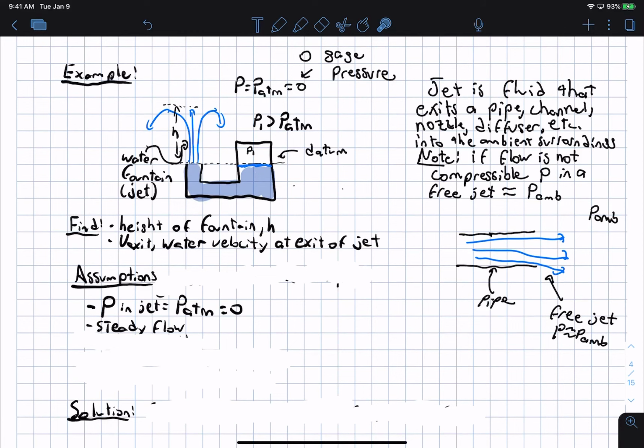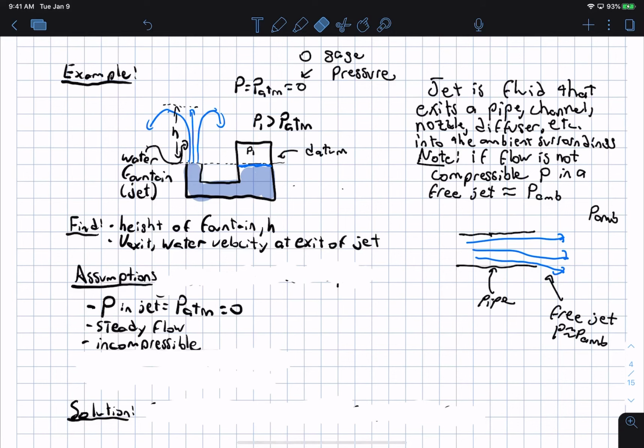The answer is technically yes, but essentially these tanks have a very large cross-sectional area, and you could actually calculate that the downward motion of the water surface is going to be extremely small compared to the velocity leaving it. So we can still assume that it is steady flow. Okay, and again, that is an assumption that you will get used to as we move forward with this class.